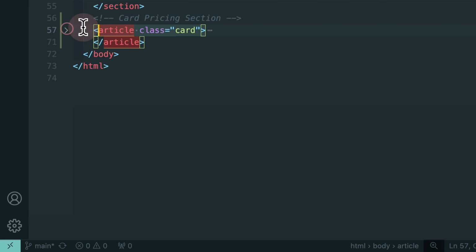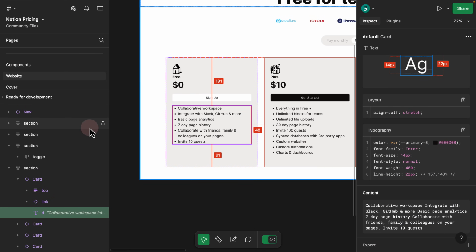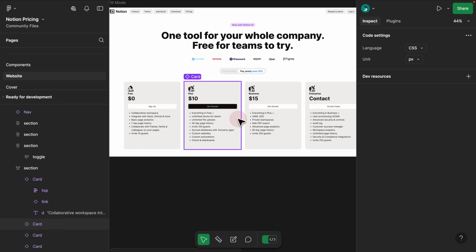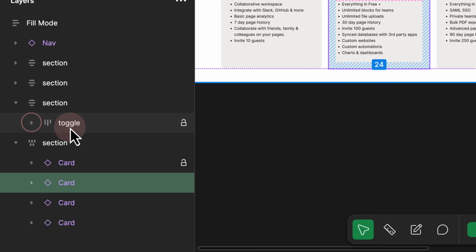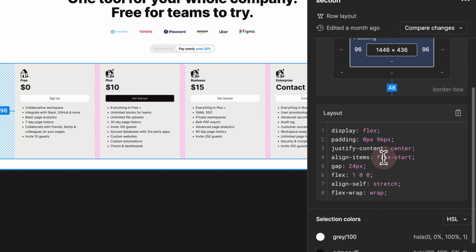And what I need to do is basically cut this entire card, repeat it 4 times, and wrap it inside a grid. So if I go ahead and take a look at the Figma and try to zoom out, here you see that we have the 4 cards. And if I click on any of them, we have the section. And then if I take a look at the right side, the section has the CSS styling. For now, I'm going to copy this.